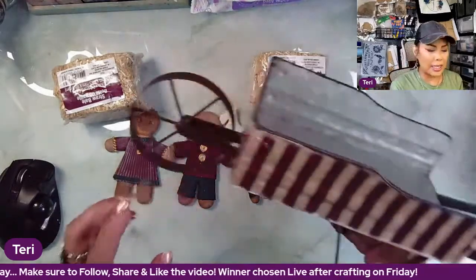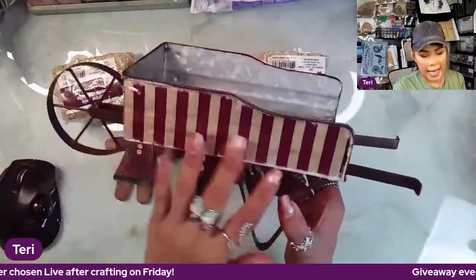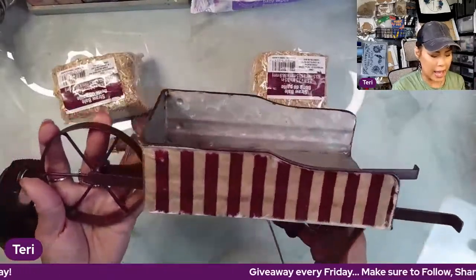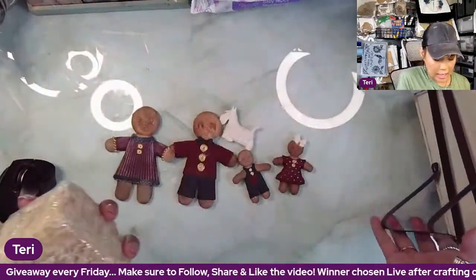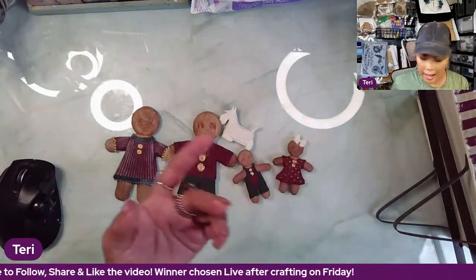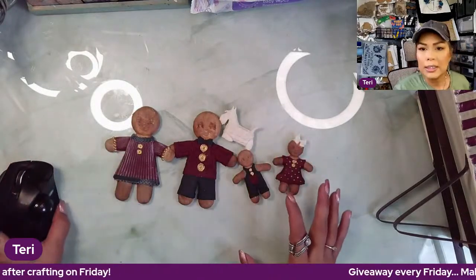I did put the second step of the fine line crackle on the wheelbarrow, so we will age this up a little bit, and we still have to do the stencil for that. And then, you know, decorate. So I think that's all. Just decorate and paint the rest. I think that's it.